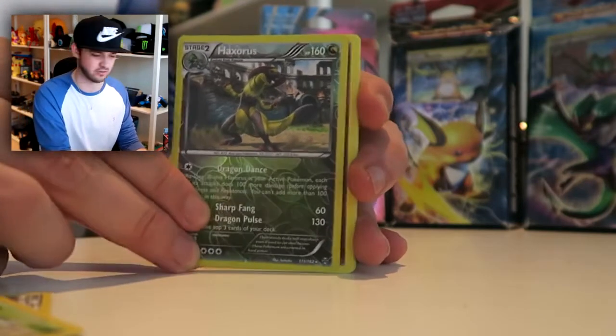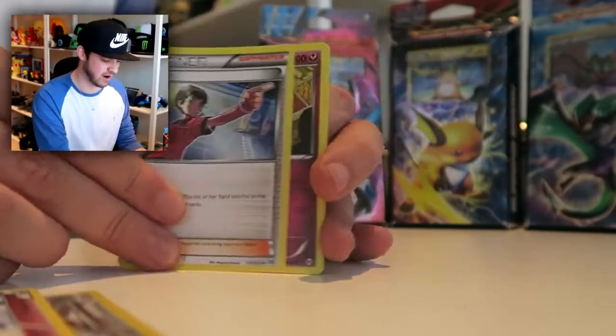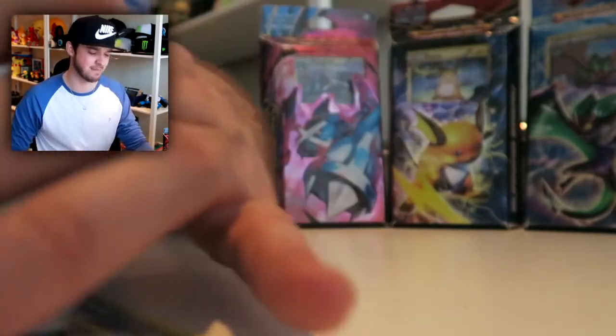So it's still a good card. Still a really good card. Next up, we've got Mr. Mime. Then we've got another trainer card. Another Gramble. Another Behelilim, the name I can't pronounce.